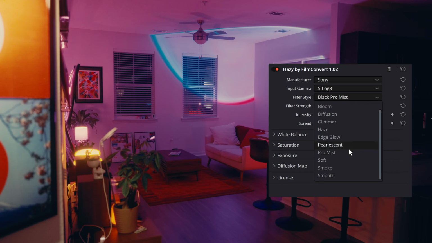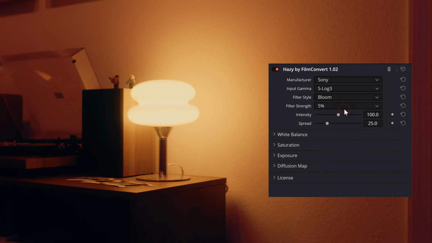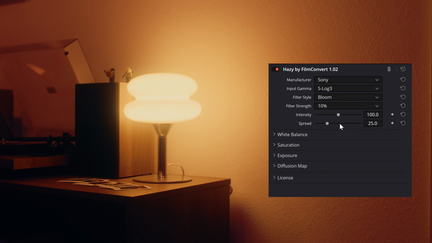But here's the catch. Once you use a physical filter, you're locked in. If it's too strong, too bad. If colors get muddy, you can't fix that in post. So what if you could get the same effect but with full control in post? That's where digital plugins come in. For this video, we'll be looking at Hazy, which is a plugin by FilmConvert. Let's break down exactly how to apply Hazy in DaVinci Resolve and fine-tune it for the best results.